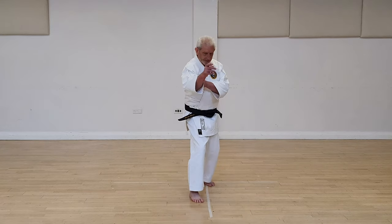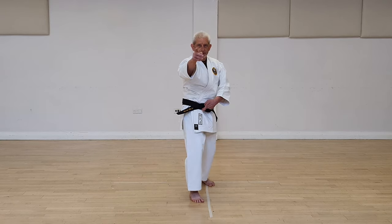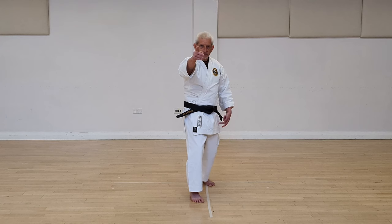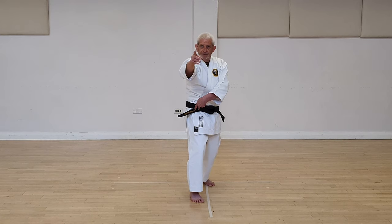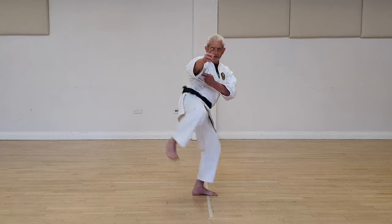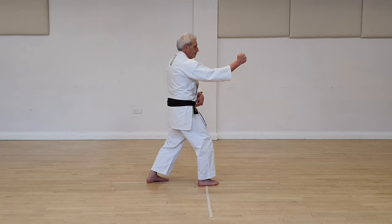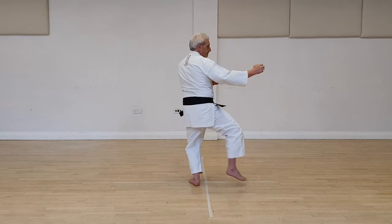Since I just mentioned not giving the game away by moving this arm, try to stay on your distance by moving your hip and minimizing this movement as much as possible. As we discussed at the beginning of the video, the amount the back foot needs to move is dependent on how far the opponent is away. If the opponent hasn't moved very far at all, you may even end up kicking on the spot. If they're a little bit further away, use the hip and adjust. Try to minimise the movement with this arm. Use your hip to stay on distance. Move the back foot only the amount you need to make the kick.